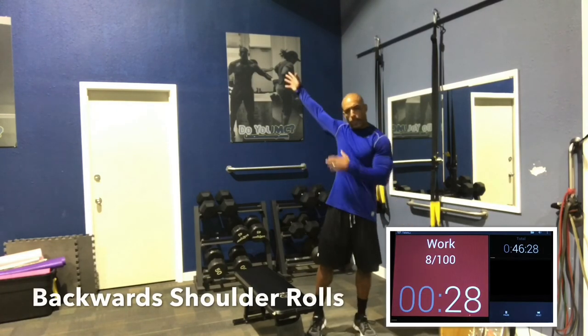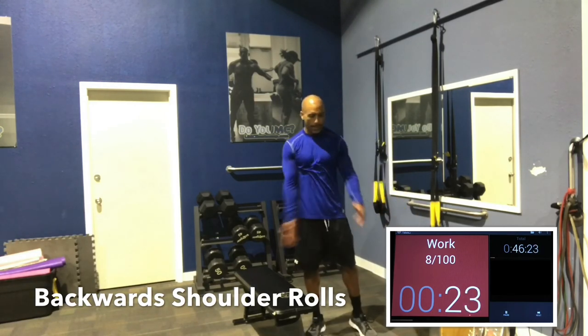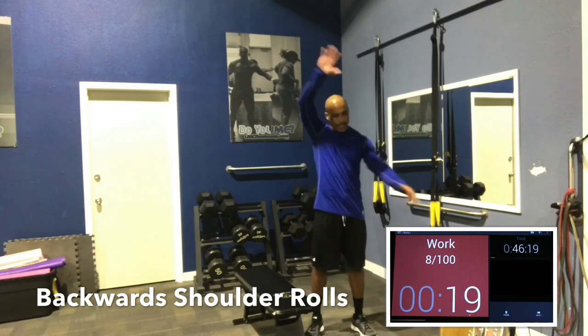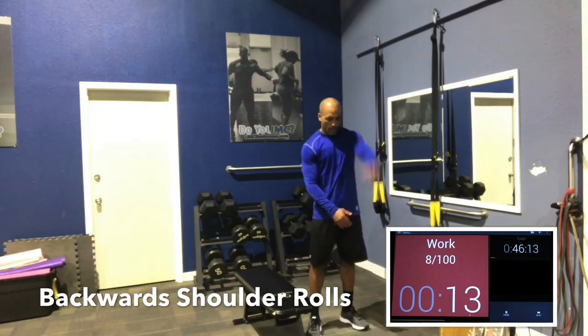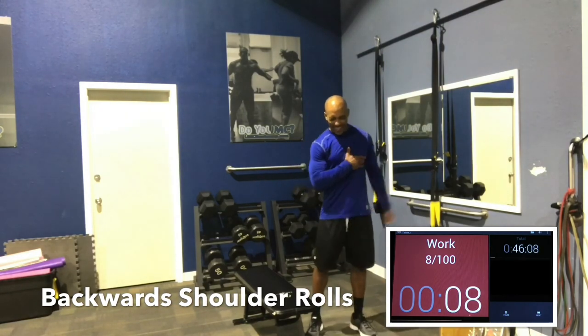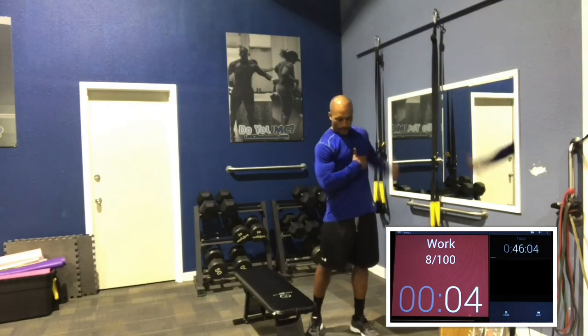Good, full range of motion. The bigger the better. Get those joints, the rotator cuff warmed up, the shoulder joint warmed up. All right, guys, good job. 5, 3, 2, 1. Let's go left side. Same thing, nice and slow at first. Full range of motion. Get the bicep tendon loose, the rotator cuff loose. Get the shoulders warmed up for any pushing motions we might be doing.